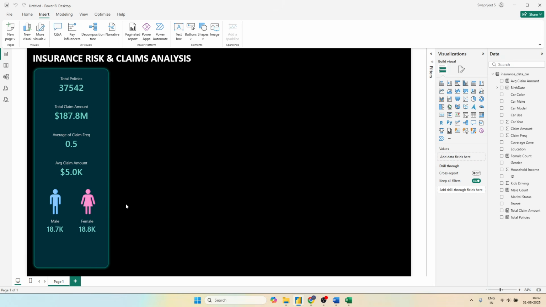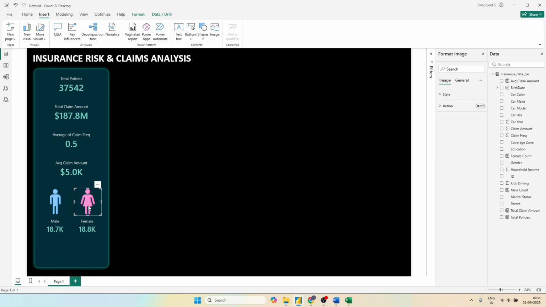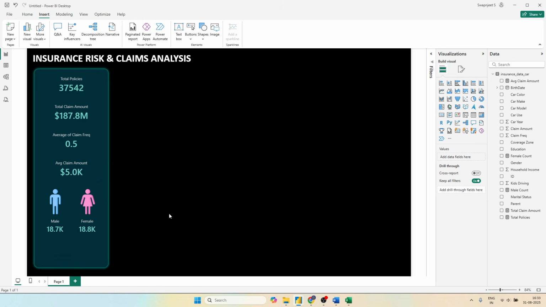And as I told you, it is demo data, but this might be different when you come to real-time models, right? It might be something different when you actually do it for real time. Because this is demo data, you are getting this kind of figures over here. All right. Then we will move ahead.